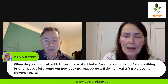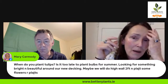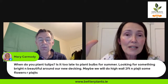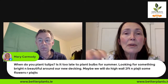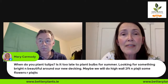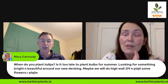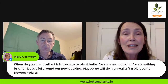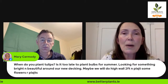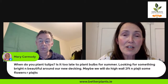Someone is looking for something bright and beautiful around new decking. It is too late for tulips unless you buy ones already in pots from a garden centre, but that's expensive. Plant tulip bulbs in the ground next November. For summer around decking in full sun, try agapanthus - a wonderful plant that does really well in pots. You get amazing blue or white spires. One of those myths is that they like their roots constricted, and I do think it's true. Start feeding them from around March and the blooms last for ages.